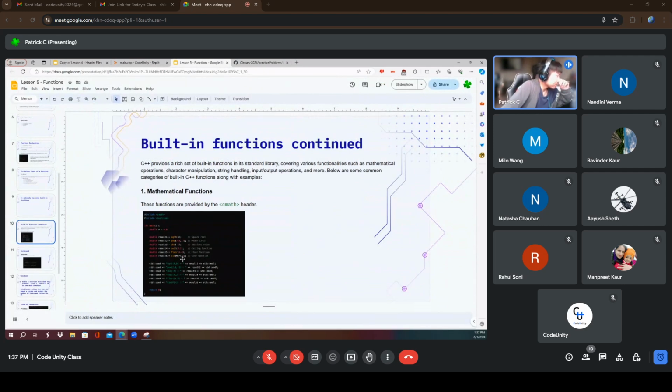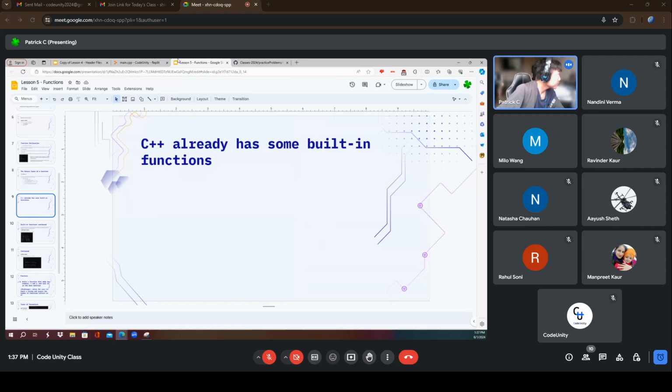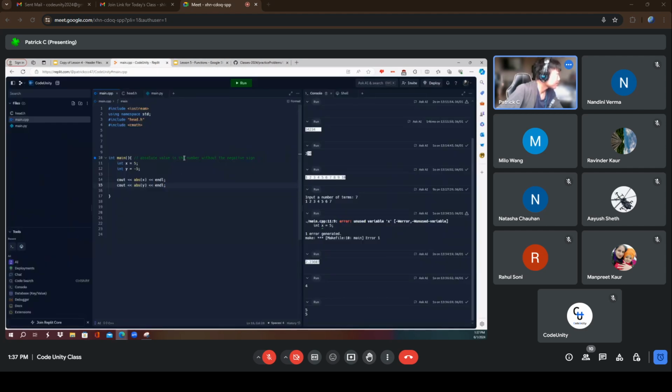Now we have ceil and we have floor. I won't talk about sine because that may be a bit too advanced, but we have ceil and we have floor. So what does ceil do? Ceil raises a number to the next highest integer. So we have 2.2. Oh, we have to put that as a double because there's a decimal. We cannot use int for that. And now ceil x.